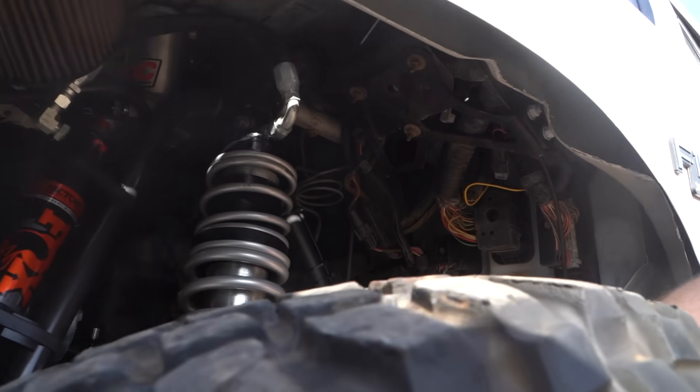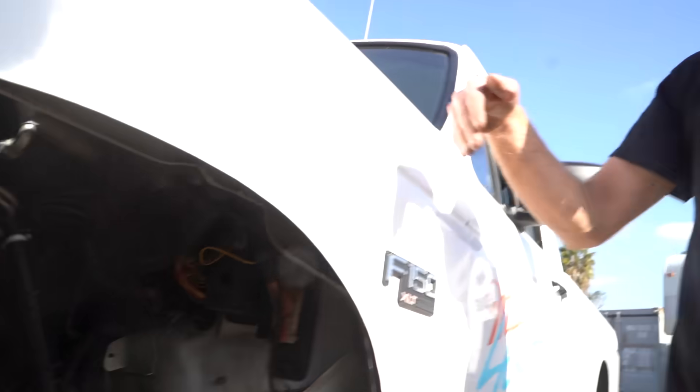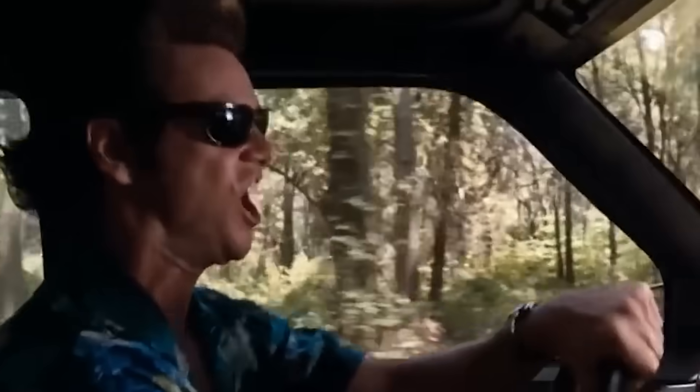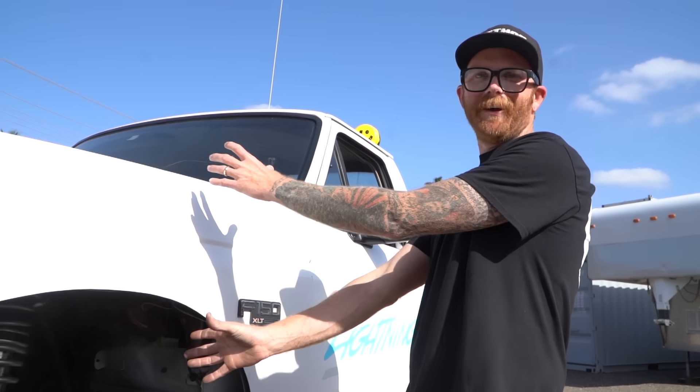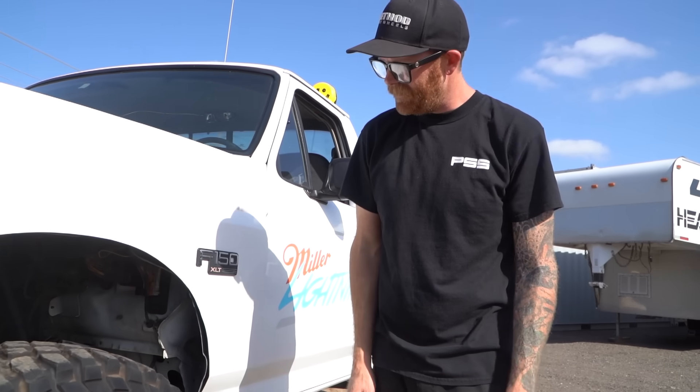It also has compression adjusters on top of the shock, which is pretty standard for Fox. Big coil-over coil springs — what's hard for me is with the shock being directly on the axle, it's new territory. I'm used to desert trucks with trailing arms that have like a two-to-one motion ratio. Keith sent me numbers like 100-over-200s or 150-over-200s, and we're still way off — it's so much spring. This thing rides like Ace Ventura driving the monster truck, bouncing all over the place. It definitely needs some shock tuning. Fox helped us out big time with these; I just opened all the adjusters and put way less than recommended nitrogen pressure to try to help a little.